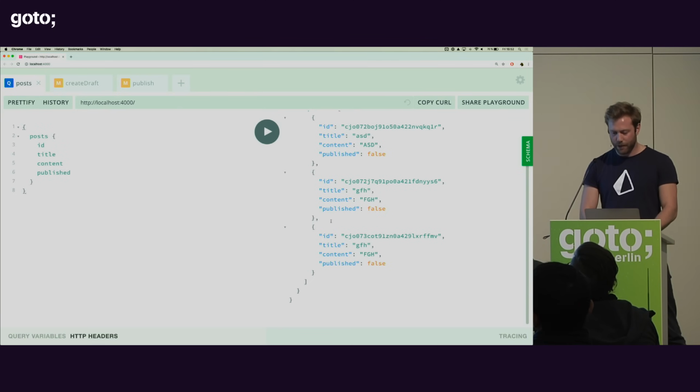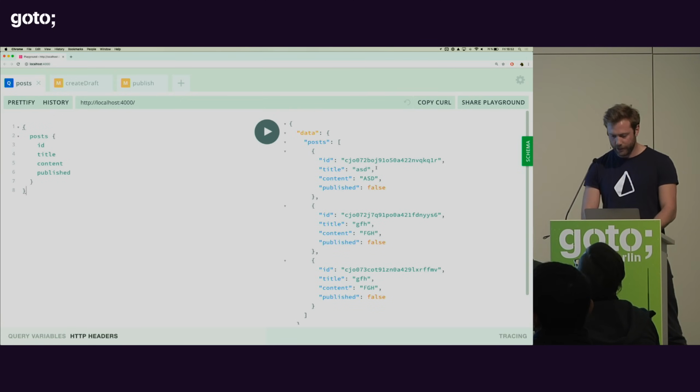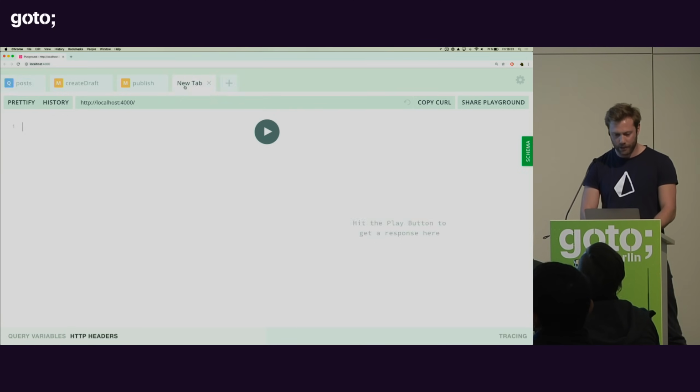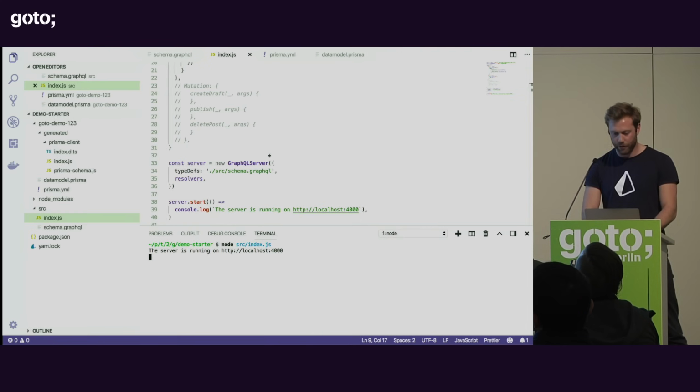There is a slight bug at the moment because I'm on the latest beta, that sometimes mutations on the client are executed twice, but that's on the beta, so you can still feel safe about things that are going on in the client. All right, so the posts query works. Let's see if we can also ask for a single post just by ID again. And there we go, this query also works.